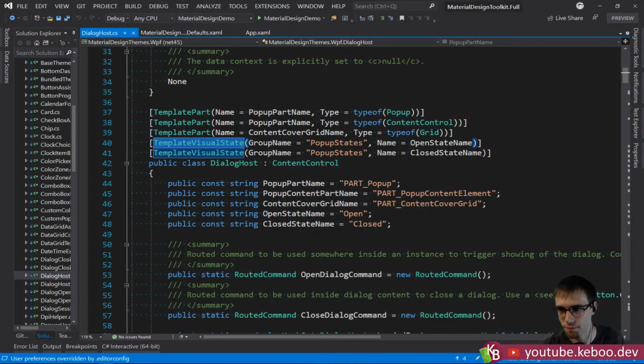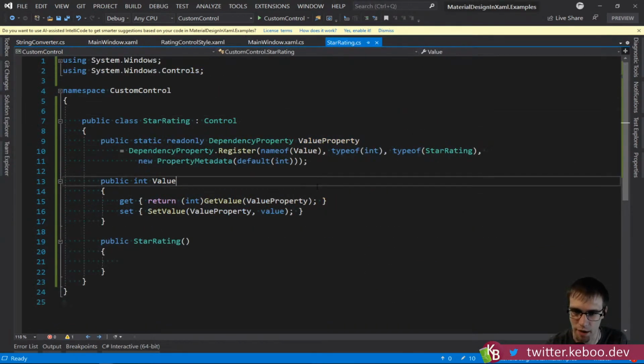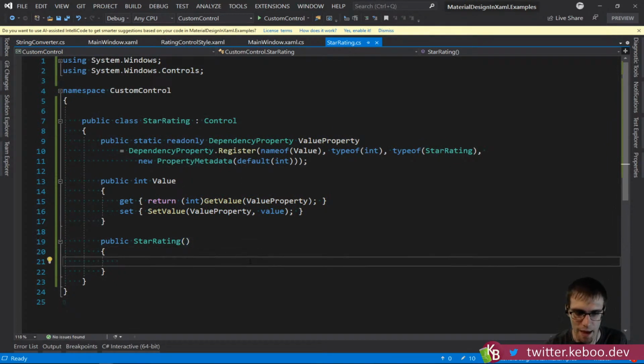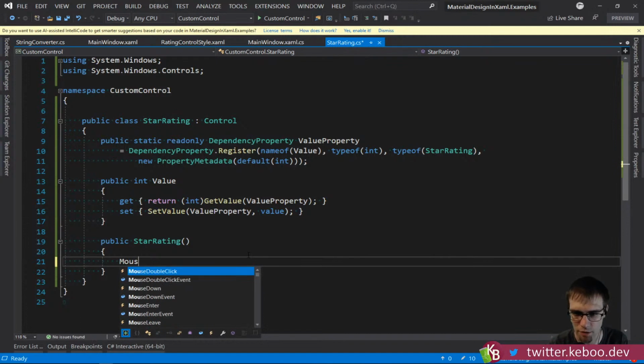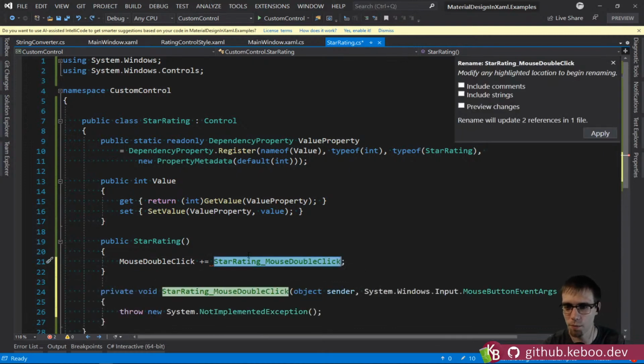So for example, let's pretend inside of our star rating control that on mouse double click we want to do something.